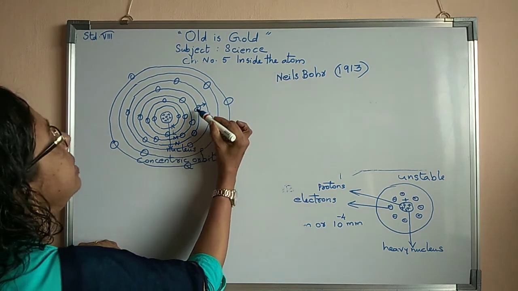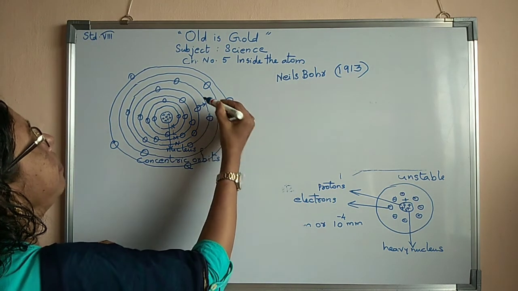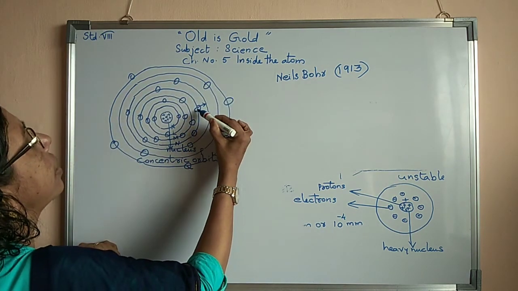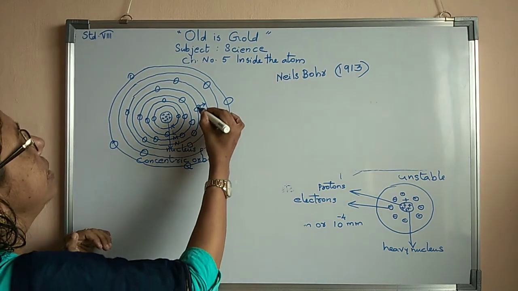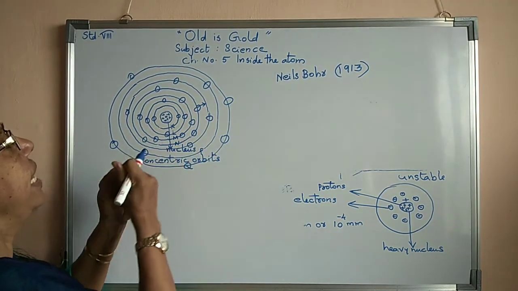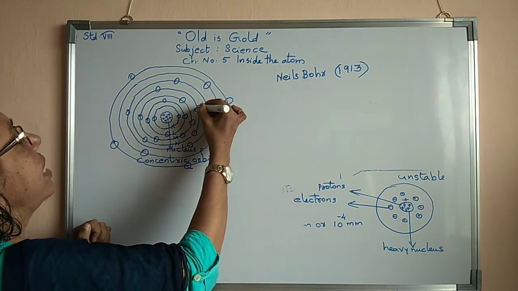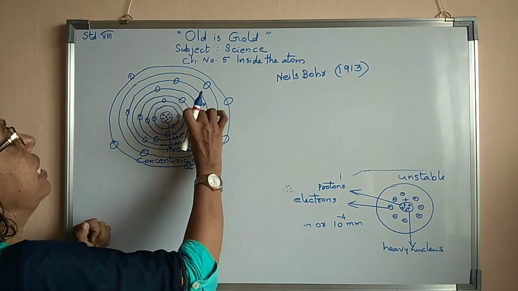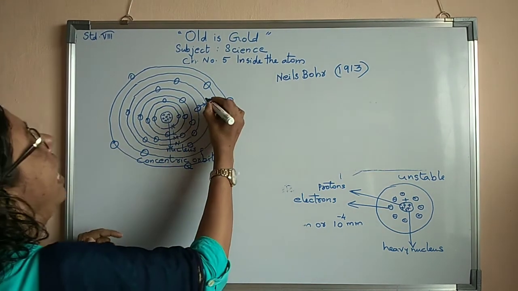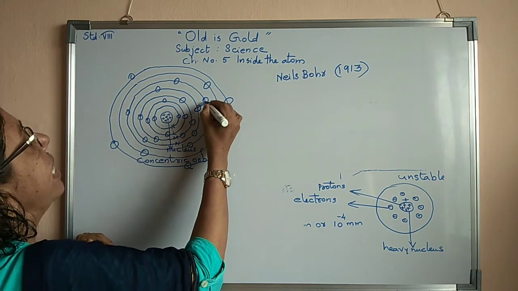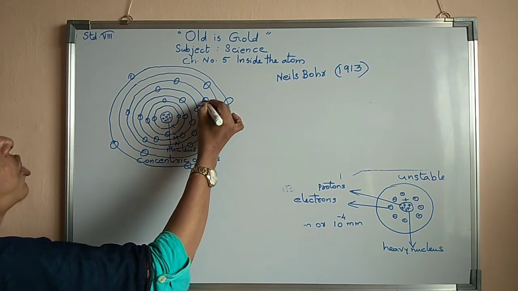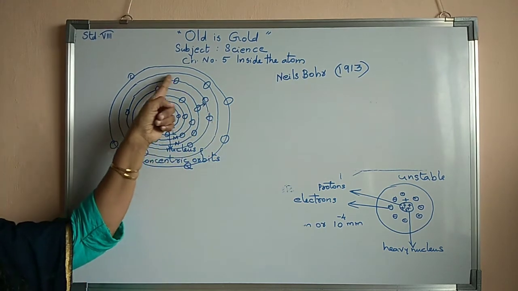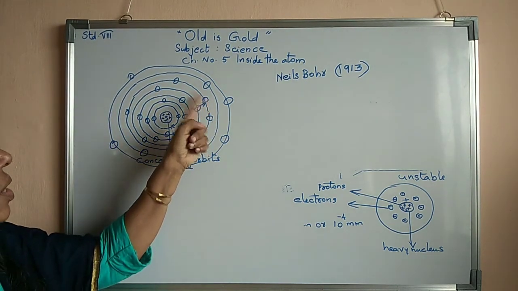Now here you see this electron jumping to here. The electrons of this orbit have more energy compared to this electron. As a result, this electron has to absorb more energy. That much energy required is absorbed by this electron and it jumps toward here. The electron gets the required energy of the electrons which are in that orbit.